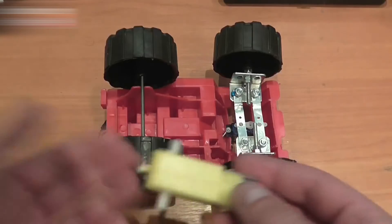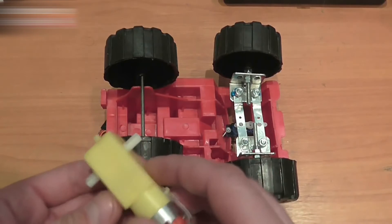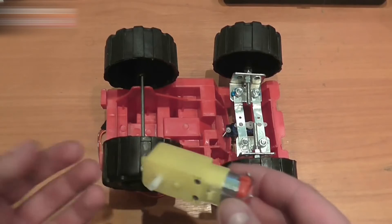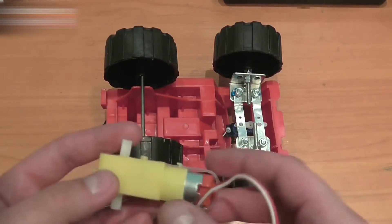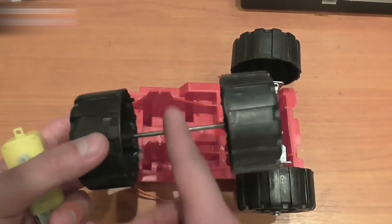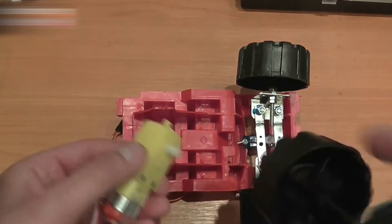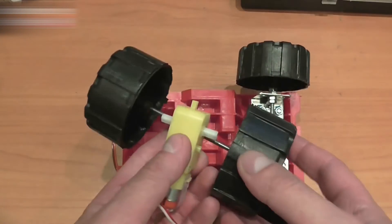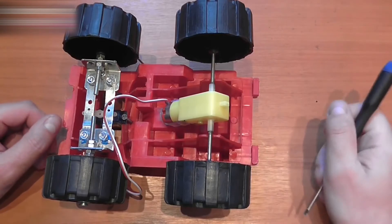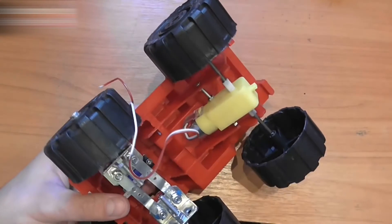Fasten the motor to the chassis. This motor is a standard one used in many toy cars operating with an Arduino. There is a gear reducer inside that provides 12V power. Cut the rod in two parts and insert both parts into the holes — it should look like this. Use epoxy adhesive to attach the motor here, then fasten the motor using two screws and these mounting holes.